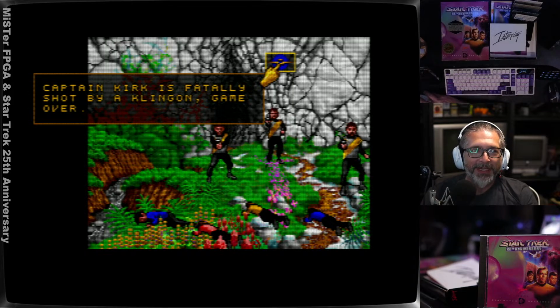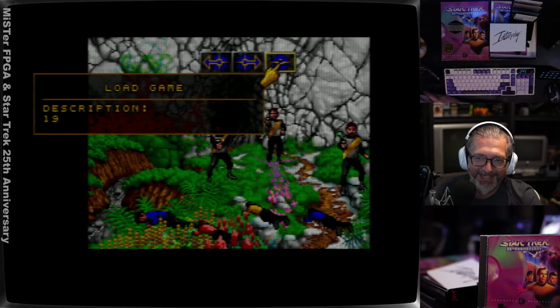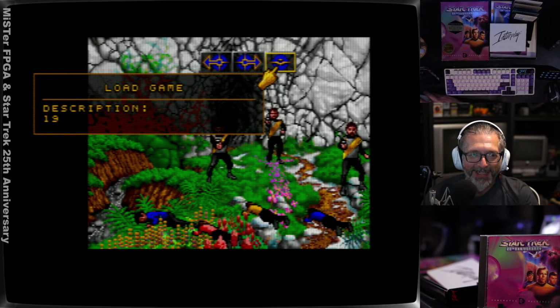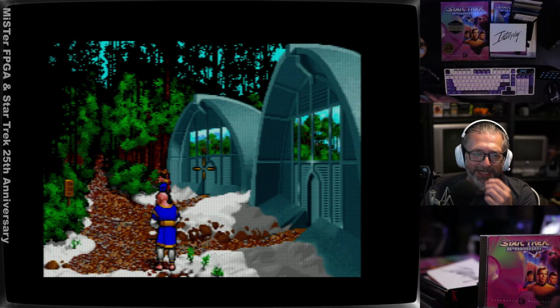It's not like a random encounter where you take turns. I thought it was going to be a random encounter where you took turns. But it's real time. Okay, so we need to load that previously saved game. I think you're supposed to do something. I think you're right. Oh, man, does that mean I'm going to have to go all the way back to the beginning? That's fine. We learned something. Do we need to equip our phasers first?